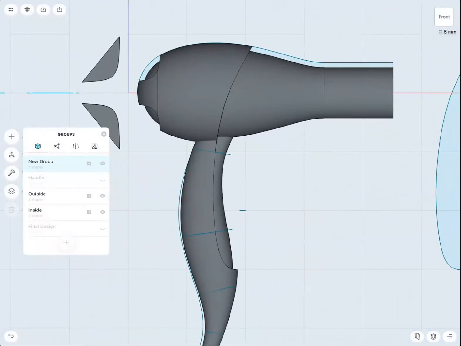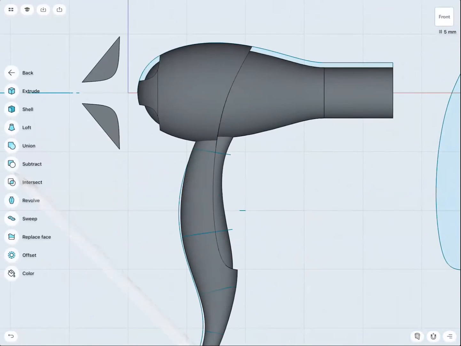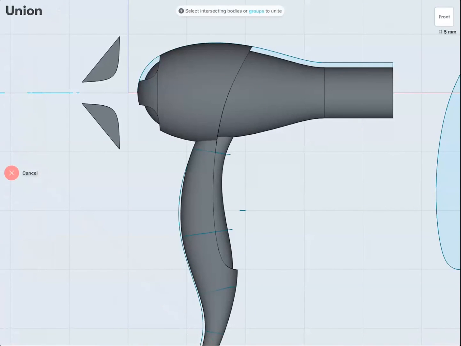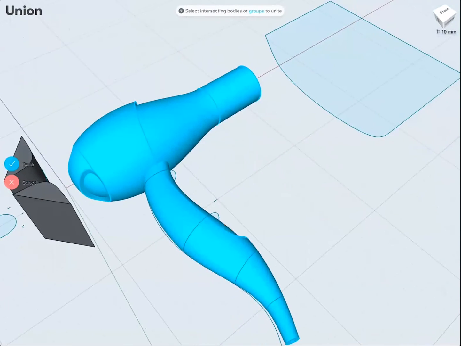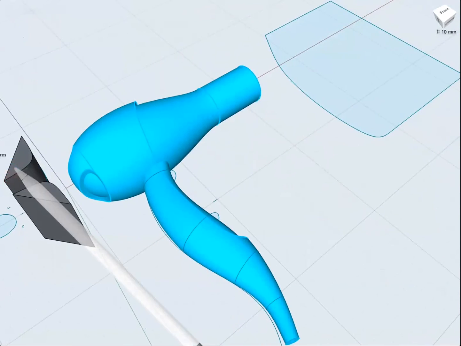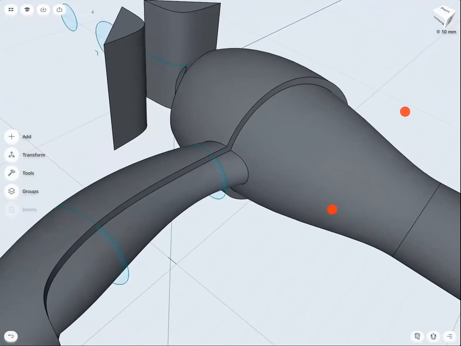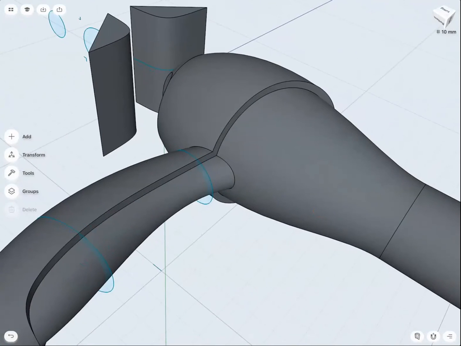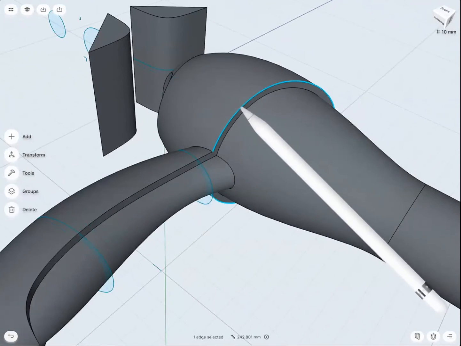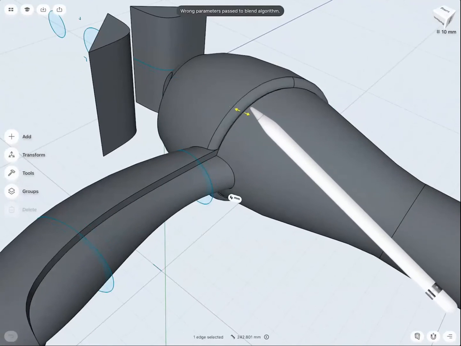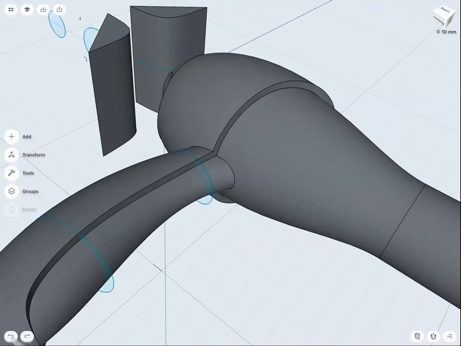To finalize this quickly, what we can do is join everything together. So with the union, I will join this object, this object, this object, and that one. And then we have hard edges, which we can select and start rounding. So here, this does not work yet.